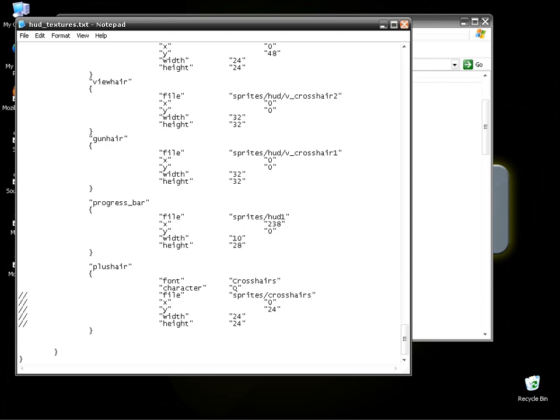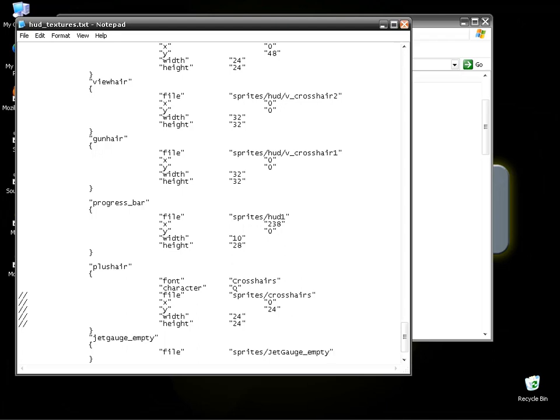Now, let's go ahead and make our new icons. We'll make it all lowercase, and we'll call it jet gauge empty. And we'll start off by giving it a file. It's sprites/jet gauge empty.